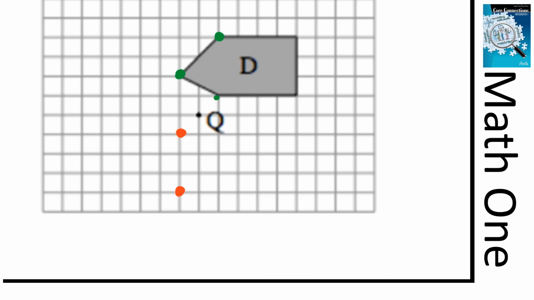I just accidentally deleted a point, and it was here. Let's see, this point was the one that was up 2, back 1, so down 2. This is it. Okay, so now that I've got that, I can see that these are just 1, 2, 3, 4 back. So everything is here. And probably a ruler would be much nicer. But there we are. It's our rotation of 180 degrees about point Q.